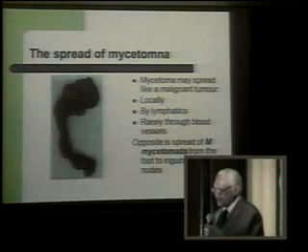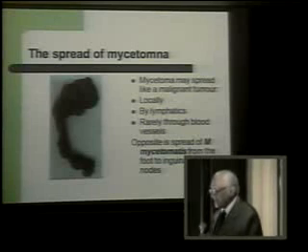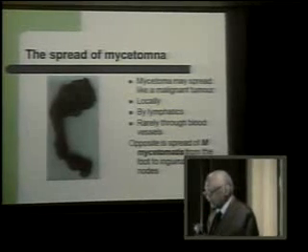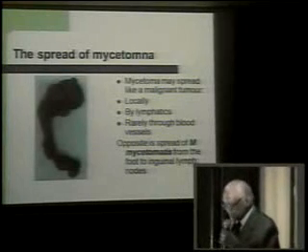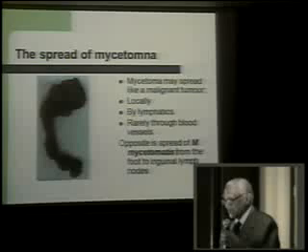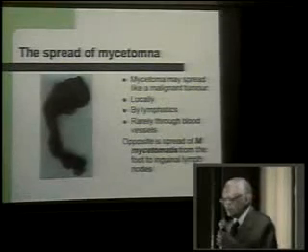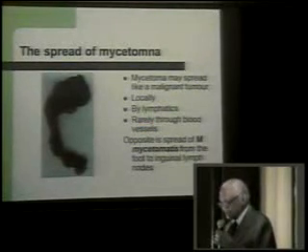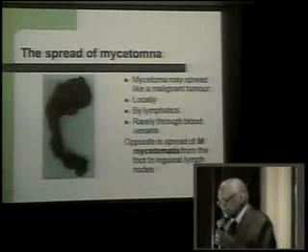Mycetoma, as has been mentioned this morning, sometimes behaves like a malignant tumor. It spreads locally by lymphatics and rarely through the bloodstream. And the opposite is the spread of Mycetomatis from a foot to the inguinal lymph node. This is the specimen that Professor Fahal has shown, and I cut God knows how many sections just to make sure there is no blood spread, and all I could see was just spread through the lymphatics, and the regional lymph nodes were enlarged.